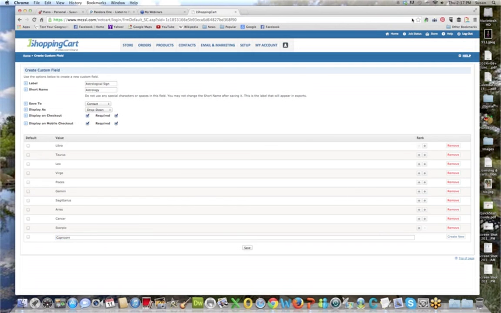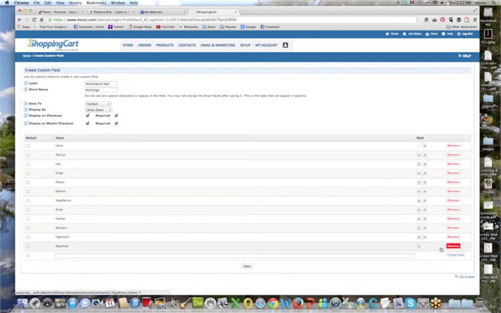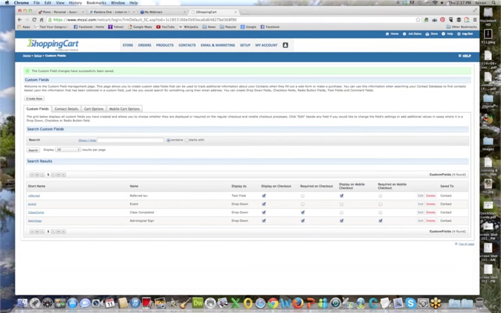Are we pretty darn close if we didn't get them all? Libra, Taurus, Leo, Virgo, Pisces, Gemini, Sagittarius, Cancer. I know we're missing Aquarius. I think that's how you spell it. Ha, look at that. We got most of them. If not, and then I'm going to hit save. We got most of them. Thank you, everybody. Did I miss one? What other one did I miss?